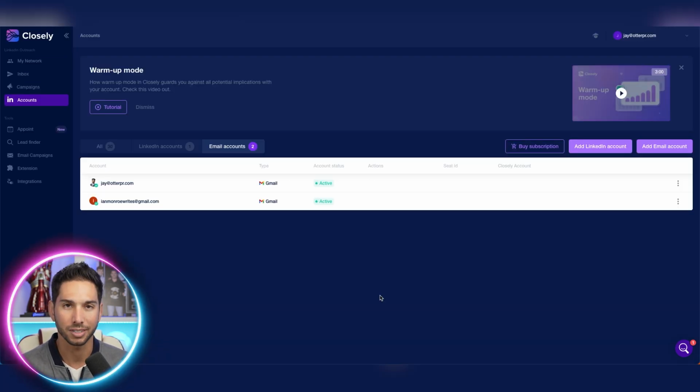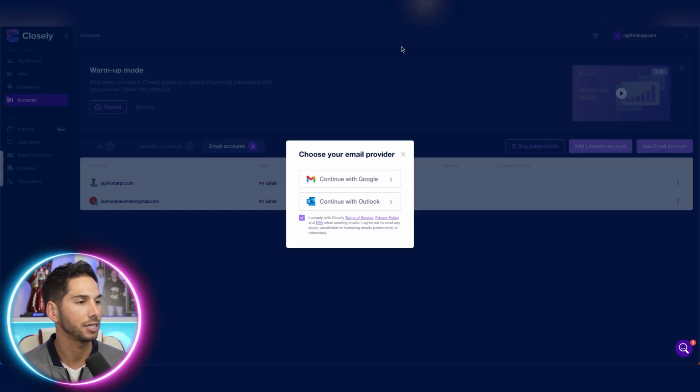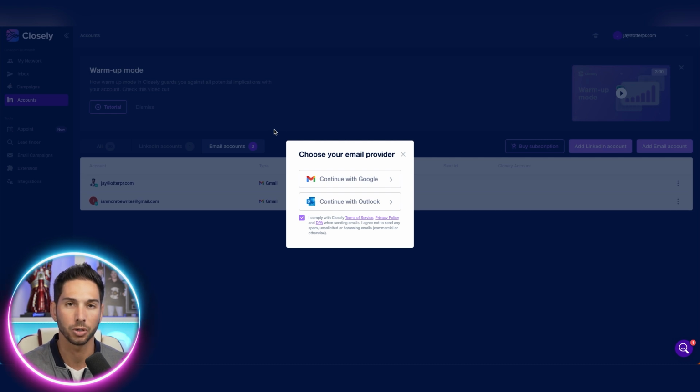All right, now that your LinkedIn is successfully connected, it's time to add your email account. So you're going to click add email account, and you can sync directly with Google or Outlook. Now the great thing about this is you don't even need to pay for a Google or an Outlook account because it's going to be going with the connections on LinkedIn. You can only send about 50 connections per day as it is with current limits. So you can use a regular free Gmail account to get the job done.